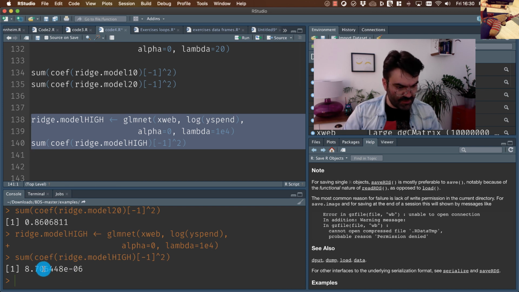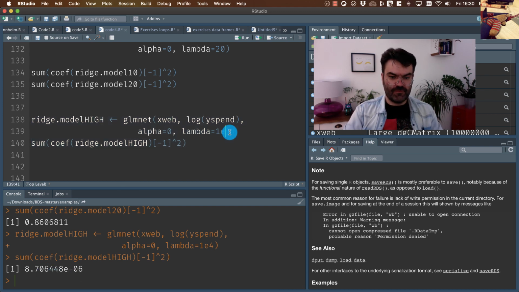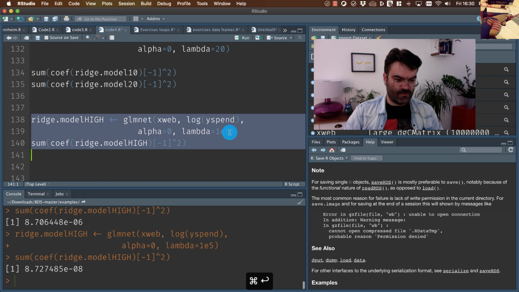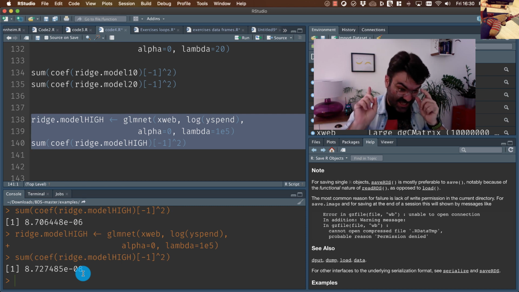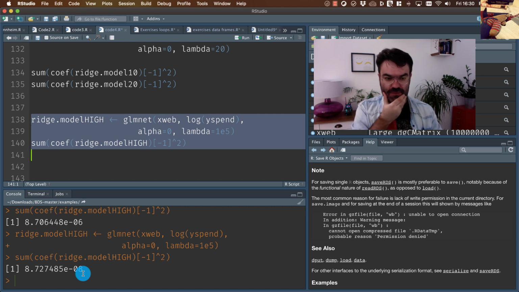Here you see it's getting smaller and smaller, but for ridge regression, it's never 0. We will discuss why in a few minutes. So I think this is it for the introduction to ridge regression.